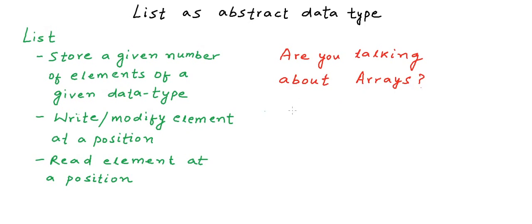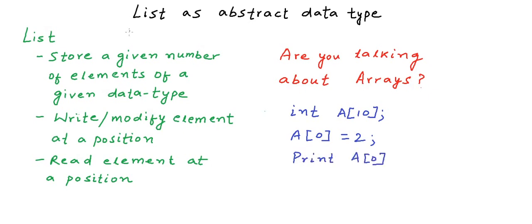We can create an array of any data type. So let's say if we want to create a list of integers, then we declare the array type as integer, and then we can give the size as a parameter in declaration. I can write or modify element at a particular position. The elements are a0, a1, and are accessed something like this. We all know about arrays. And then we can also read elements at particular position. The element at ith position is accessed as ai. So array is a data structure that gives us implementation for this list.